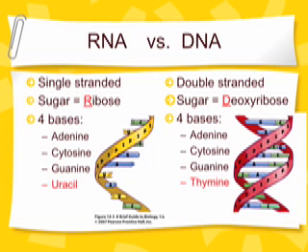Then the other difference between DNA and RNA is that the 4 bases are slightly different. The 4 bases in RNA are adenine, cytosine, guanine, and uracil. And so RNA is using uracil instead of thymine. So uracil is what RNA uses, DNA uses thymine. Adenine, cytosine, and guanine are all the same. So those are some differences between DNA and RNA.